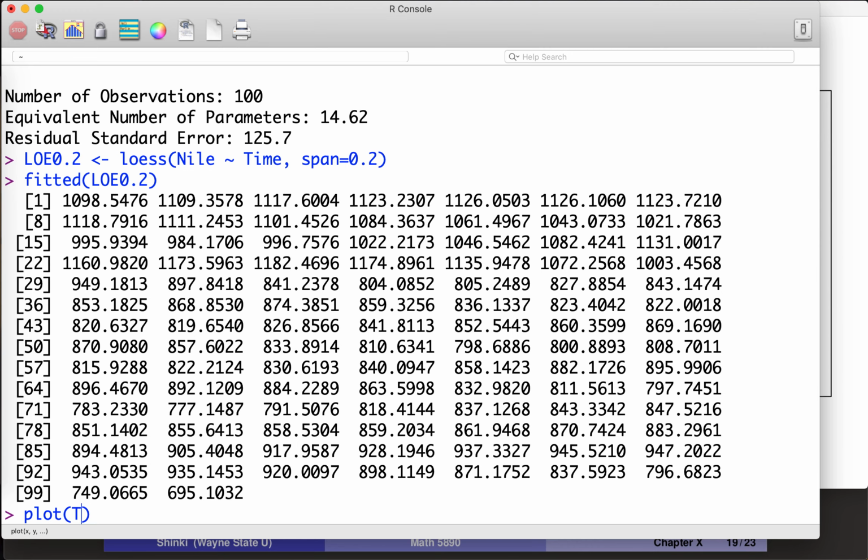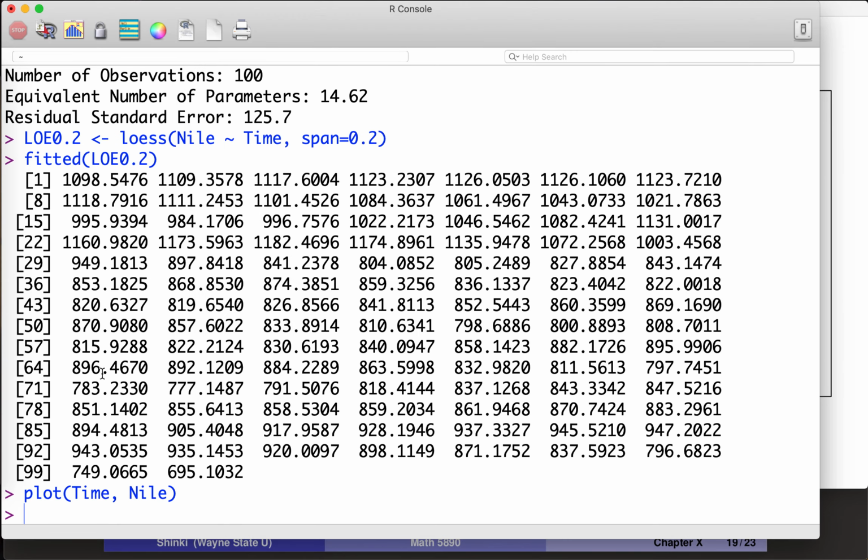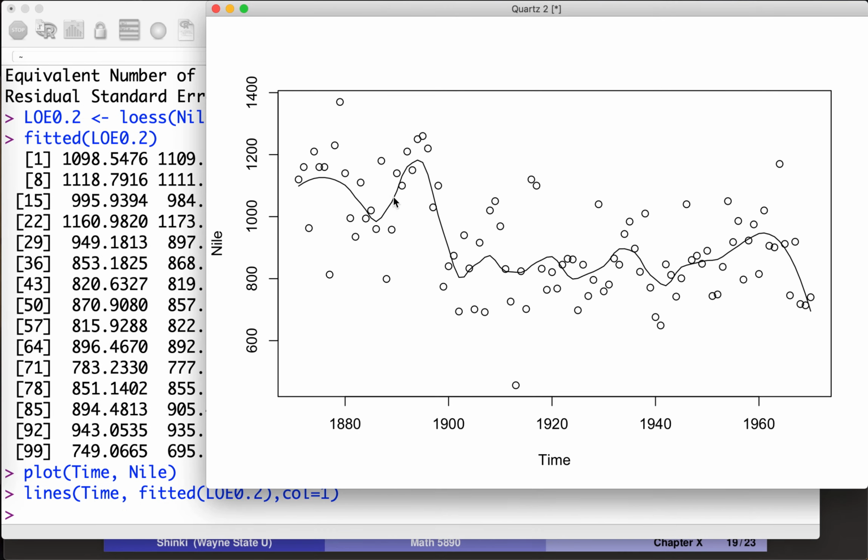Plot of time, nil. This is the scatter plot of the original data. Then you can use the lines function with time and fitted value, then maybe color 1. Then you get this fitted curve.